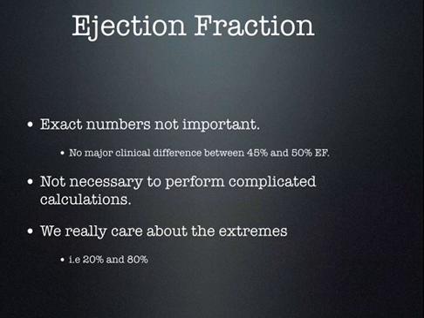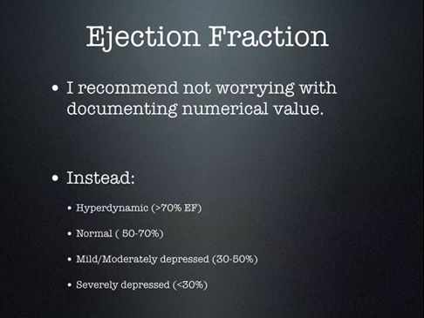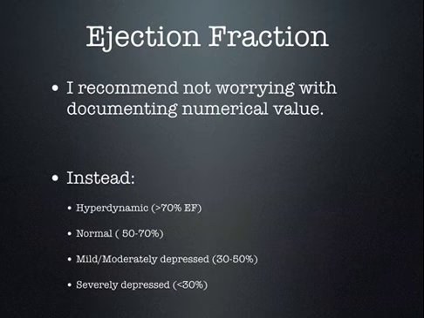What I would submit to you is, don't use percentages. Just say normal, or severely reduced, or hyperdynamic. Don't put percentages, because the percentages are going to change based on your management a lot of times. Okay, they'll go from hyperdynamic to normal when you give them fluid boluses. If you give them inotropes, they may go from normal to moderately or mildly reduced. All right, so just assign a qualitative assessment, not a quantitative assessment.